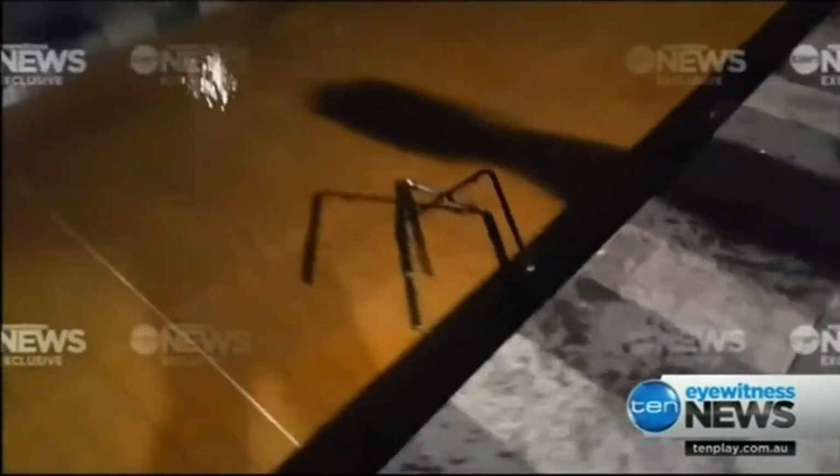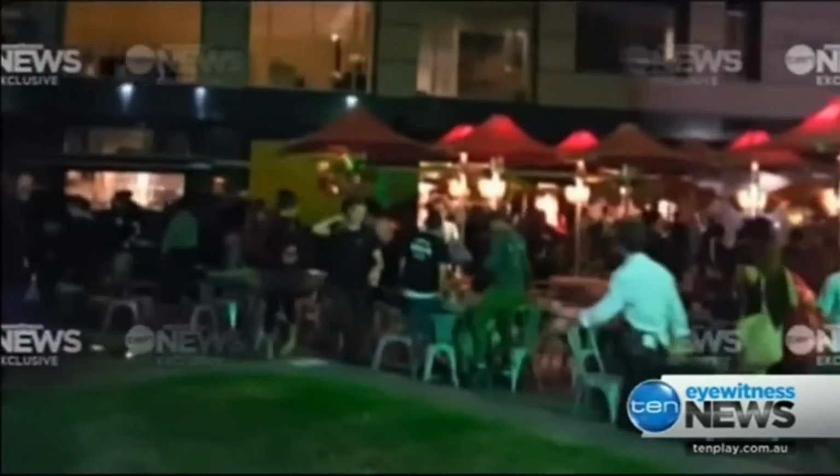You can clearly tell that it was a very well-planned event. That fear they promote, that's what would put chills up anybody's spine. Restaurants were forced to shut their doors for hours as police locked down the area. I was very, very scared. Even police came. Police advised us, if you can shut the door, because there are some people fighting and they are going inside shops and robbing. The fight was promoted on social media as part of an ongoing feud between rival gangs called Apex and Islander 23. If that's the future, God help us, I tell you, that's very scary. I've never seen anything like it in my life.